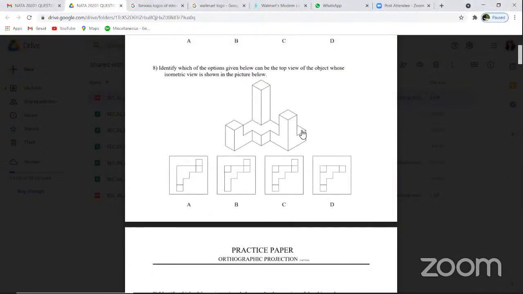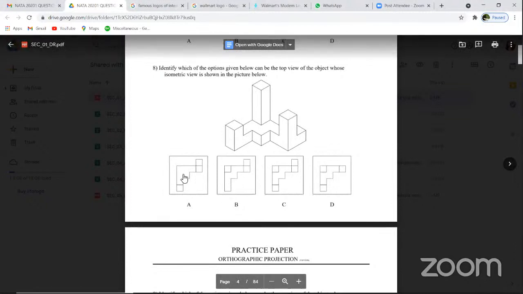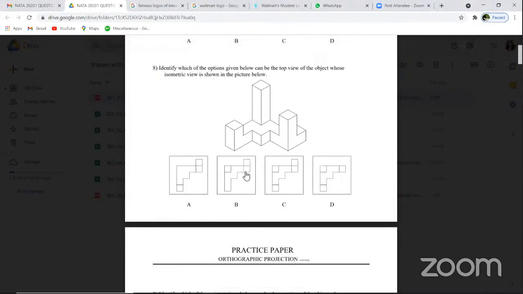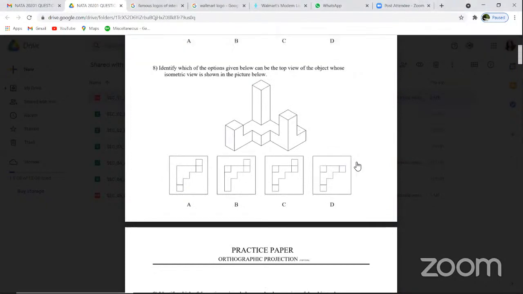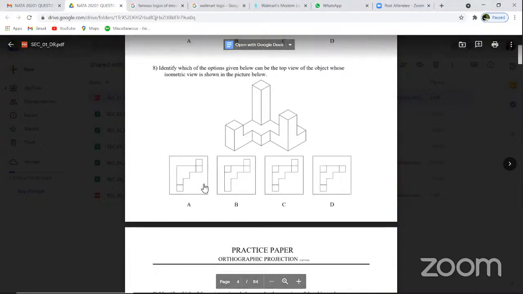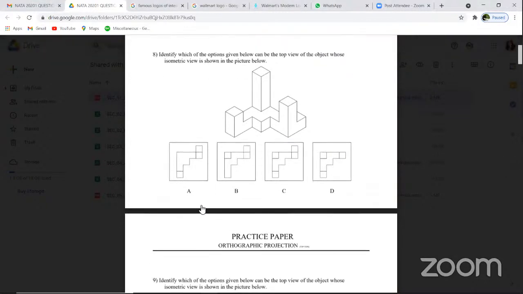Yes, option C is correct because there is this extra cubic surface here, which is there here. It's in all three though. Here this part is missing, and here this part is missing. Here all the parts are there. Here the extra projection is missing. So yes, C is correct. No doubt, right?